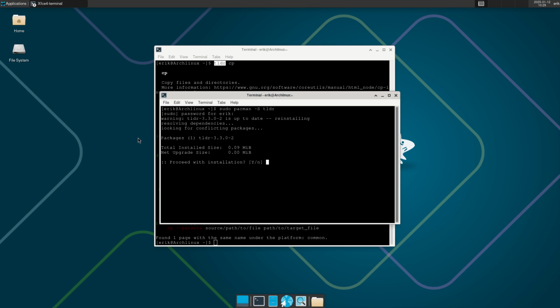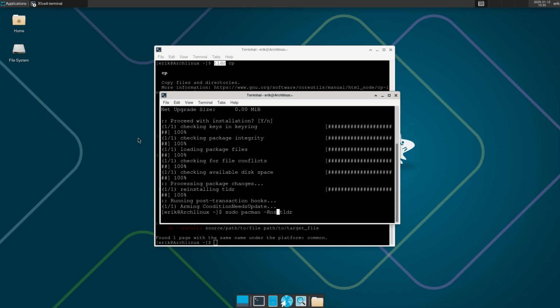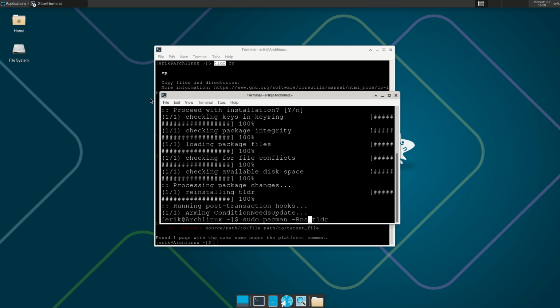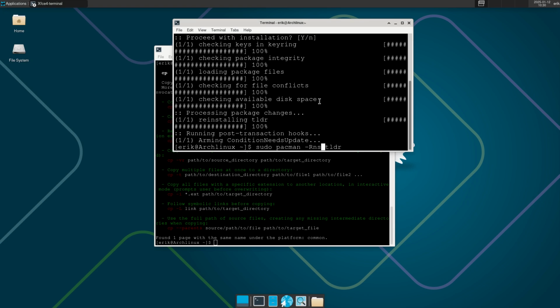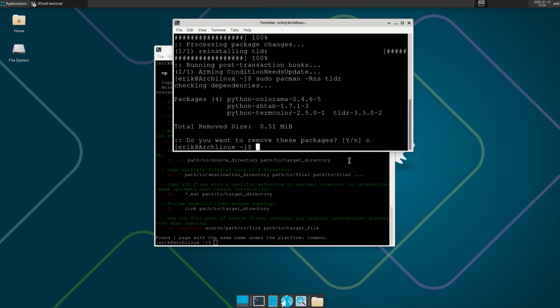It has a few dependencies that we can show if we do an R and S. So we can repeat again: remove now stupid, right? Remember it like that. RNS, remove now stupid. And if you click this, you see that there are a few dependencies, 3 exactly, that are there because of the installation of tldr.